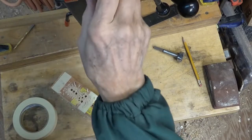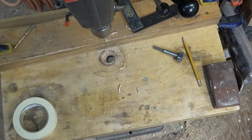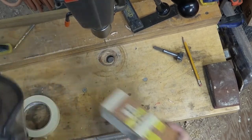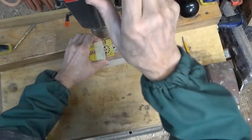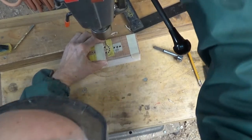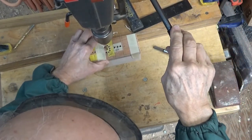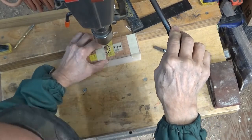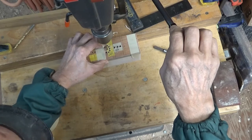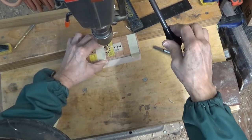Okay, change bits, and whenever I change bits, I try to check to make sure that it runs true before I do anything else. Okay. Now, this is a 5/32, so it will tend to wander. If you're going across the growth rings, it'll probably give you a straighter hole. If you're going with the growth rings, it'll tend to follow the growth rings. In other words, you can easily wander.